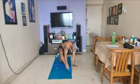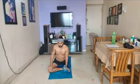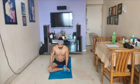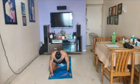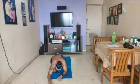Get onto the pigeon pose and hold. Shift your leg and take your head down and stretch.